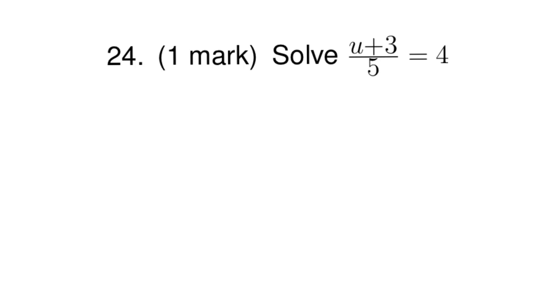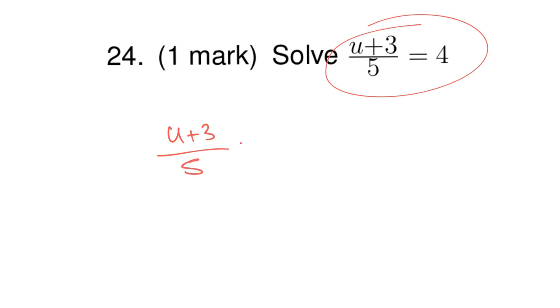All right, we're asked to solve this equation here. It's just an algebra question where we're going to use some of our algebra skills. It looks a little bit ugly, but we're just going to work through step by step to solve this. Our goal for solving is to get the pronumeral on its own. So our answer will be u equals something. That's what we're trying to get to. So we need to strip away everything around the u until it's on its own.